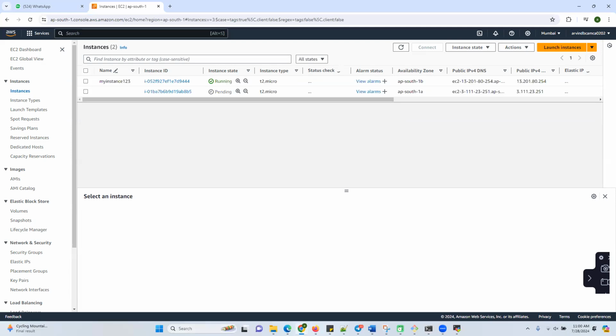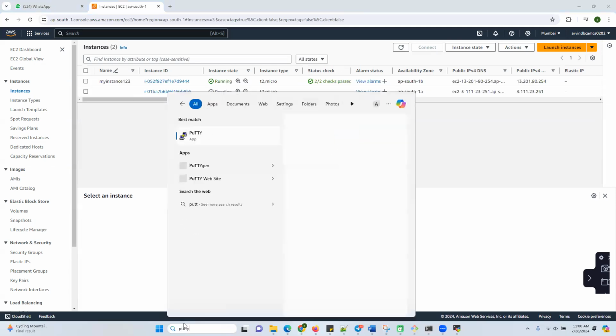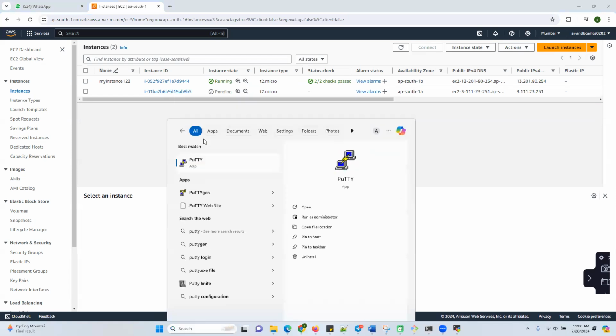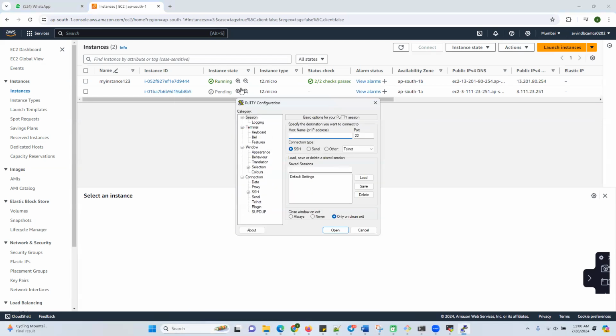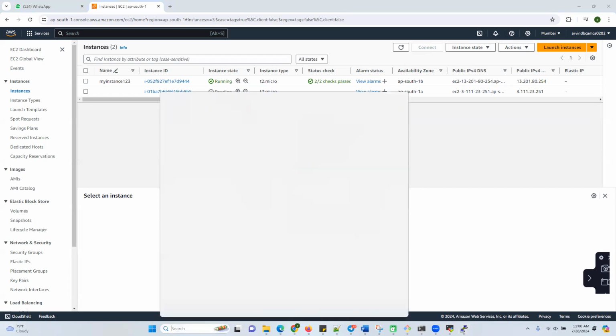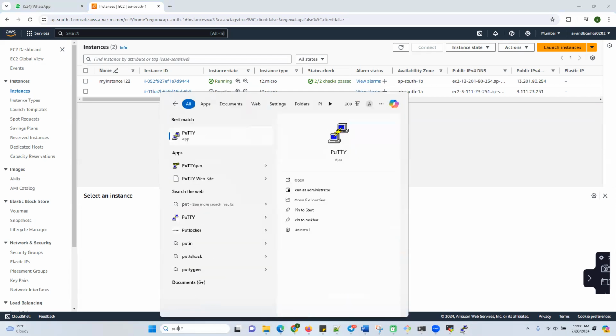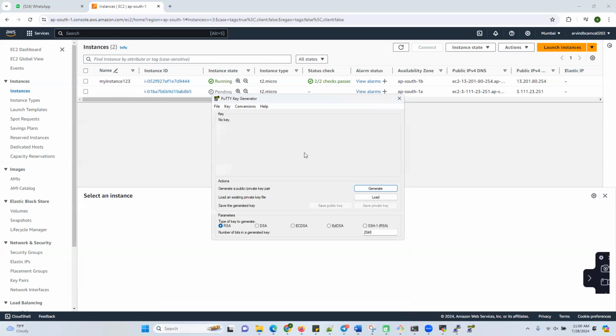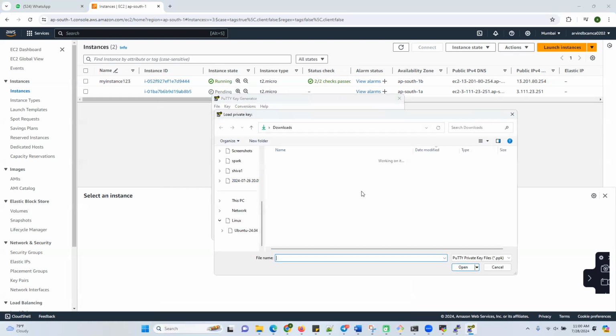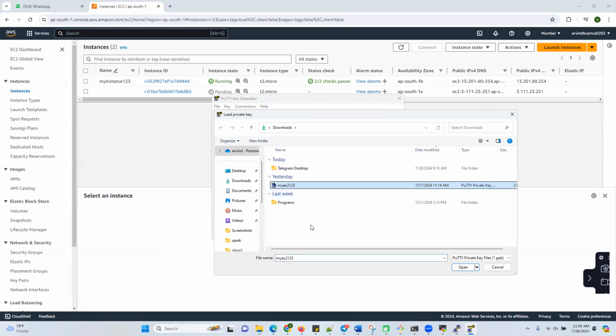There are multiple ways to connect to my EC2 instance. PuTTY is also one. For PuTTY, I need a PPK file for this particular key pair file. So I have to create a PPK file, and we generate a PPK file by using PuTTYgen. So you can load your PEM file here. Whatever your PEM file is, I go for all files to find it.